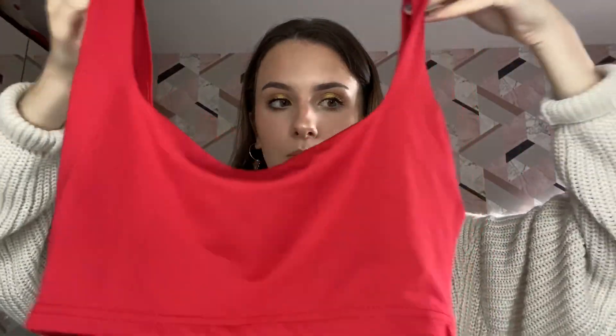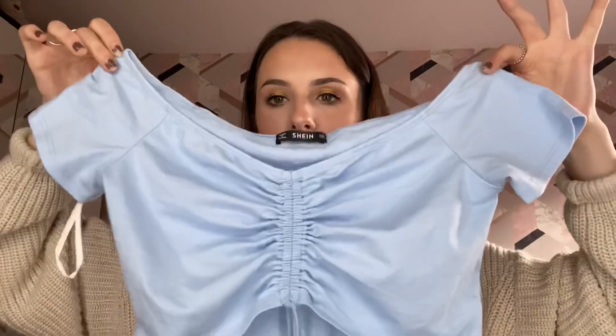Next is this red square neck crop top — quite basic but super flattering, goes with everything. It sits not too low down and it's not too cropped either. These kinds of tops were perfect in terms of where they sat on your body, and again it was like £5 so I really recommend that. Then there's this baby blue ruched-in-the-middle little crop top. I also got some black cycling shorts which are 10 out of 10 — scuba material, not see-through. If you're looking for a good pair of cycling shorts, Shein is really good.